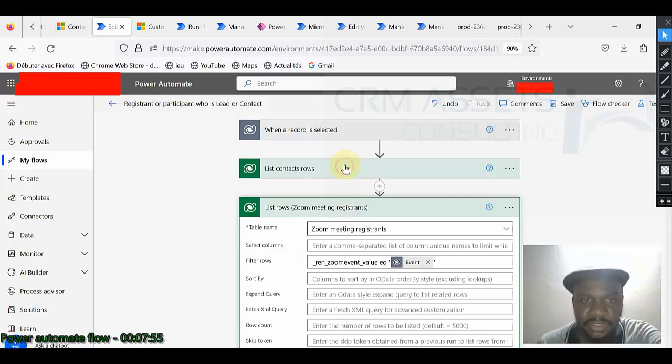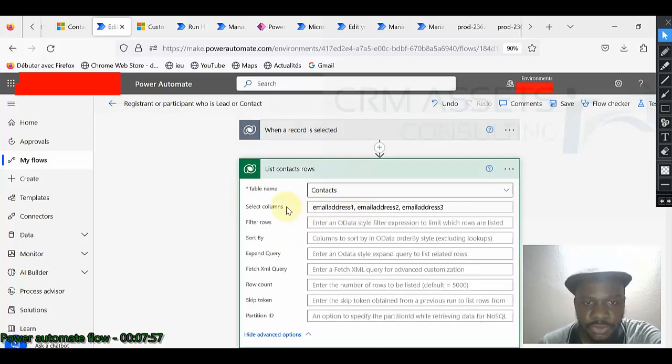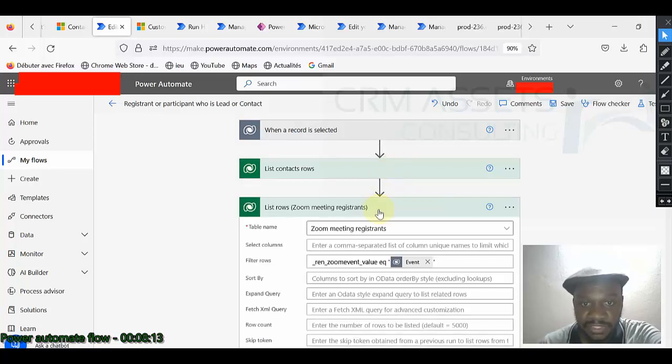So list contact rows. I select the column I need. When you use list rows, it's better to select the specific data you need in order to make the flow run fast. So from here, list Zoom meeting registrant rows, I also use a filter with OData.